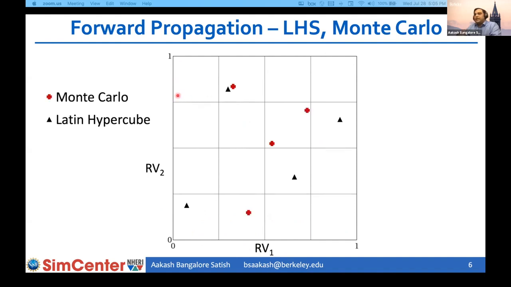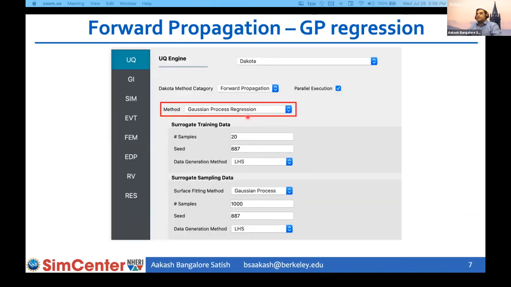But the other option, which is Monte Carlo or random sampling, selects the samples randomly according to the user-specified probability distribution. So you just see these 4 samples scattered at random in the domain. Latin hypercube sampling spreads the samples around and ensures full coverage of the range of the input variables, which frequently cannot happen when we are using Monte Carlo sampling, especially when the number of samples asked is very small.